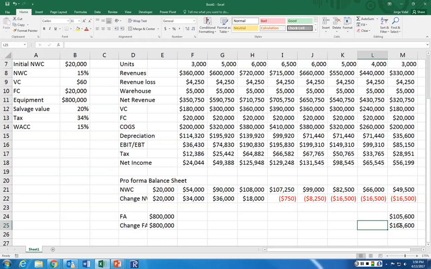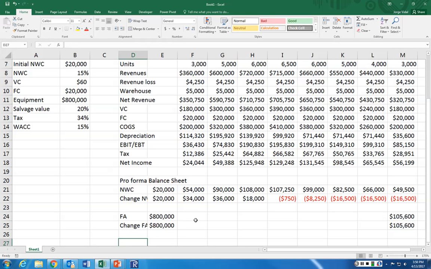And some of you ask me, so what happened to the change in the years between today and the last one. If you were doing analysis on the whole company, then there will be changes in fixed assets because different divisions of the company buy and sell assets. But this is the analysis on a single project. So that's why they buy equipment today, they sell it in the last year, so there's no change in between.